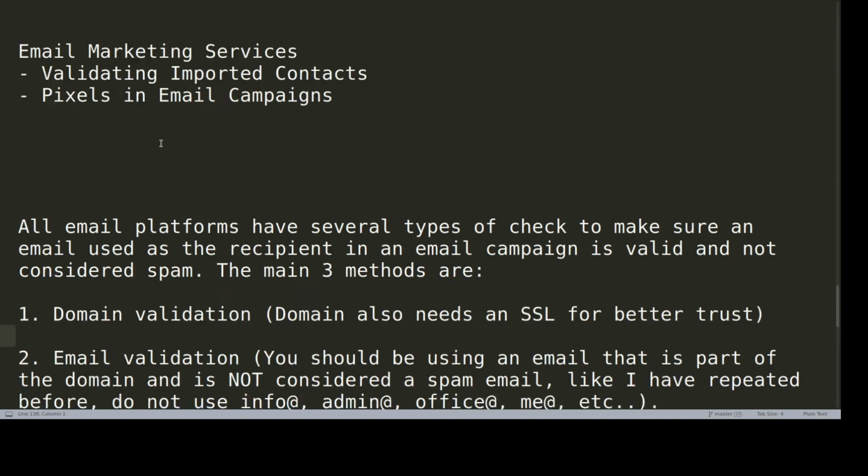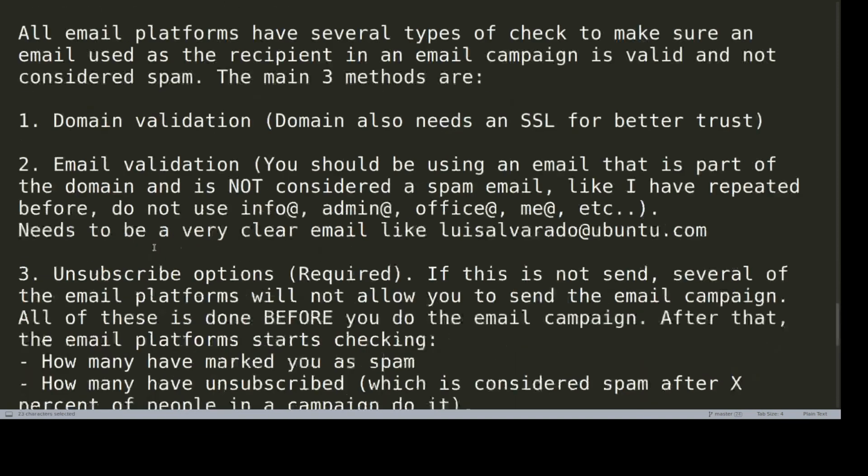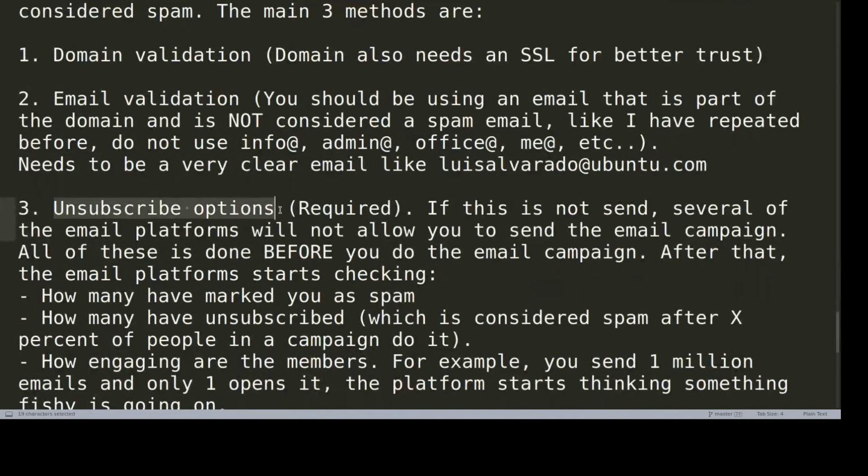And lastly, because this is an email marketing service, this option is a required field in all email campaigns: the unsubscribe option. Platforms like SendGrid will not allow you to send an email campaign if you do not have the unsubscribe option enabled there, with the unsubscribe group attached to that and with the unsubscribe button in the email template.